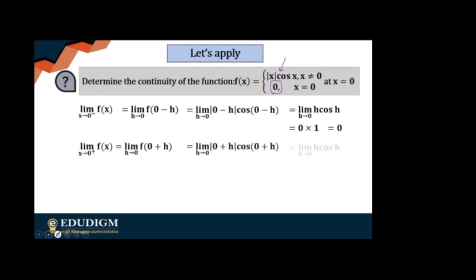So the first thing first, you go ahead and find out how this limit will look from both the sides: x tends to 0 minus and x tends to 0 plus. Okay, so this is what we are doing here. Very simple, just the way you approach the left hand or right hand limit. We have done these kinds of sums before in limits.